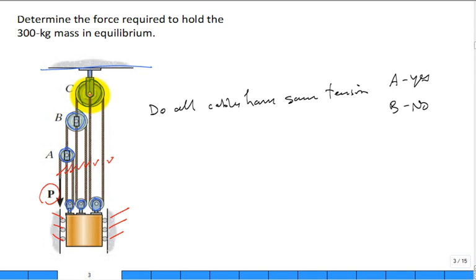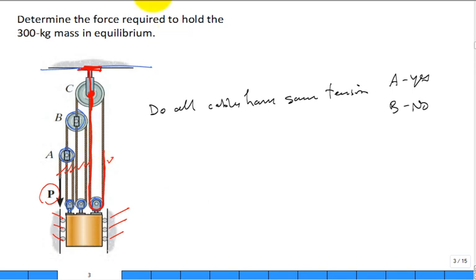Is this a place where this cable right here starts? If it's connected, is it connected to a pin that's connected to the ceiling? So it's firmly connected at this location right here. True? All right, so we just start tracing this cable out. Comes down. Does it go around the pulley? Is it continuous around that pulley? And then it continues on.